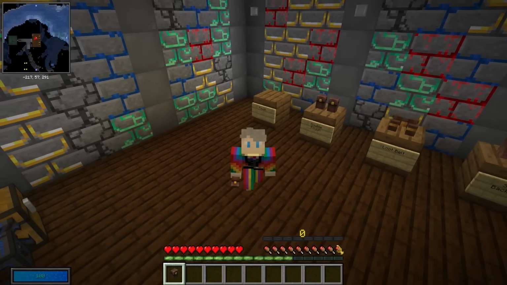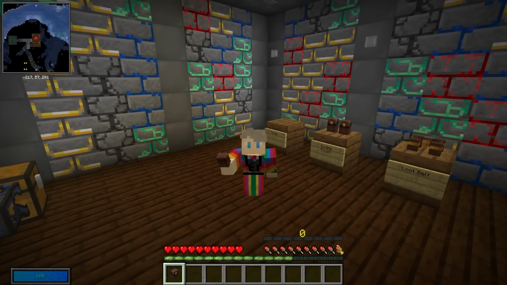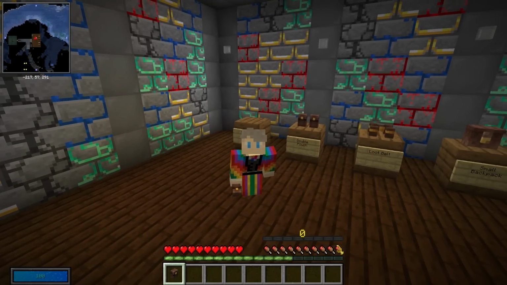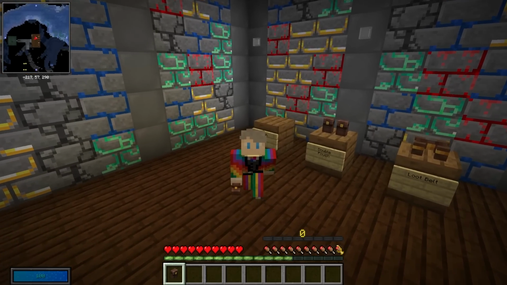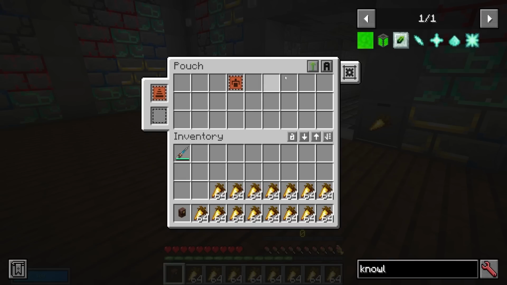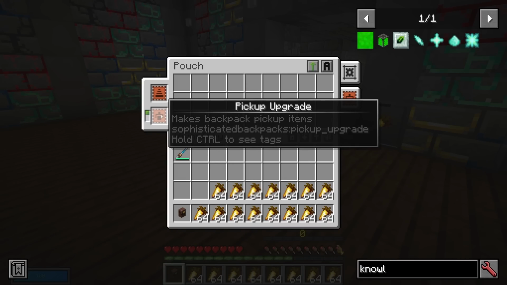And this of course comes in insanely useful in the vaults, because you're getting a lot of the same type of item over and over, and while you'll probably end up filling the pouch very quickly, you will be able to free up a lot of inventory space for all of those items, like the vault gear, that won't normally stack. And if that wasn't good enough for you, the pickup upgrade does pretty much what it says on the tin, and it picks up items for you.